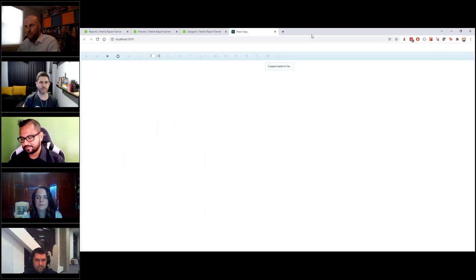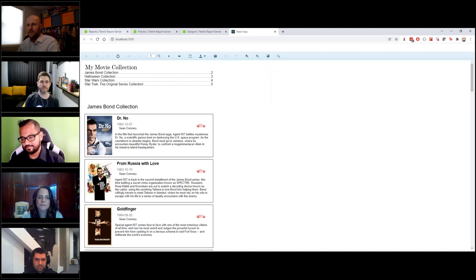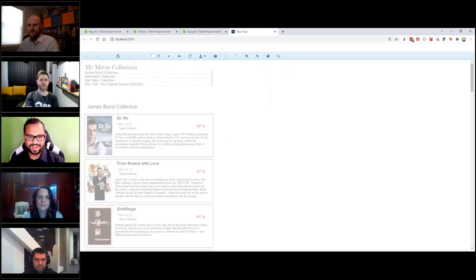Okay, so our report viewer is now fully loaded and rendered, and what it's doing on the back end is making that asynchronous request back to my report server for that report. That report is being generated, rendered, inflated, data bound, and then it should be streaming back to the front end, completely separate components. They're not connected in any way. And it even has my red car icon. Yeah, I'm impressed. You're a React developer now.